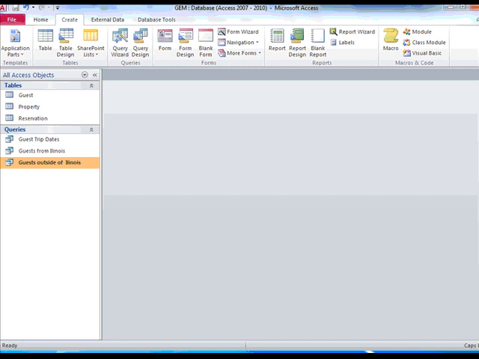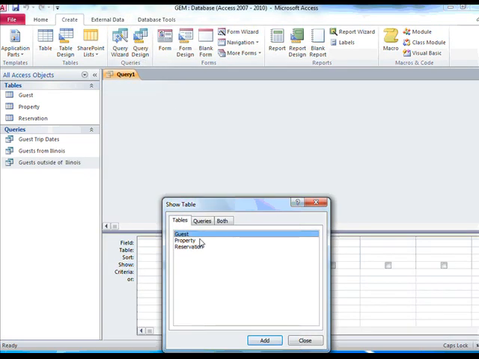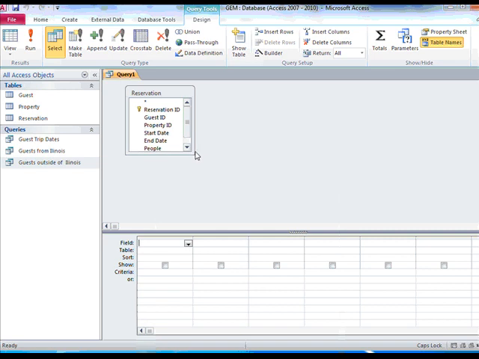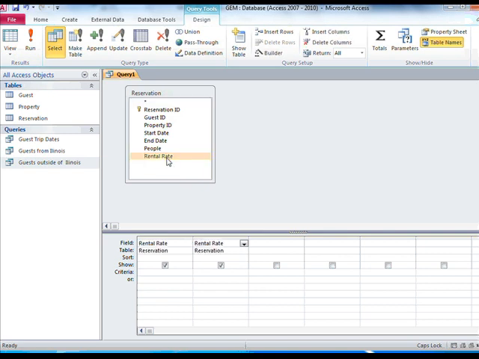So I know that the rate is under the reservation table, so I'm going to click on Create Query Design, and I will add reservation table only because it is this one that has the rental rate. I want the average, the minimum, and the maximum of rental rate. How many times should I click on rental rate? 3 times. 1, 2, and 3.